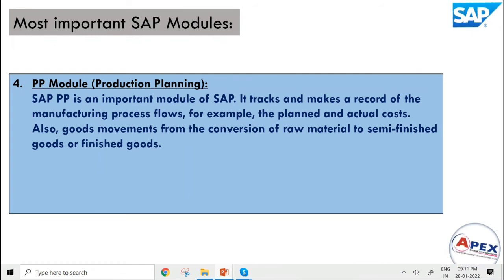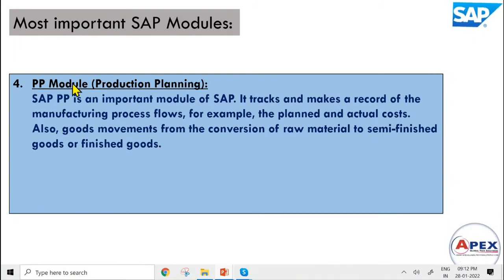Okay. So apart from this, the MM module is the king. Why, I will tell you. So for example, whatever the plan and whatever the actual cost has to be decided will be decided by production planning people. And they are also going to maintain goods movement, from the conversion of raw material to semi-finished goods or finished goods.